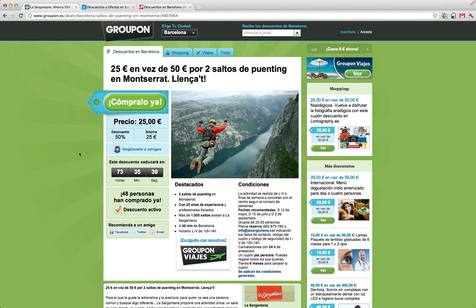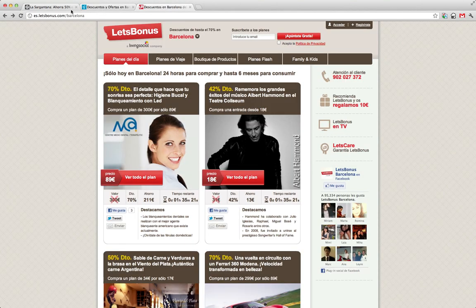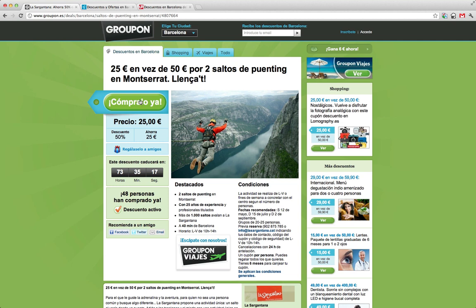So why might it be interesting to crawl a site like this? Well, off the top of my mind, I can think of two reasons. One is, since there are so many sites, it would be really interesting to build a site that aggregates the coupons of all of these sites, and your crawler would collect all of these coupons. You would have one site that lists coupons of all of the competitors, and you could refer traffic to each one of these sites. By referring traffic, you could then have a little stake of their profits for each deal they sold thanks to the traffic you refer to them.